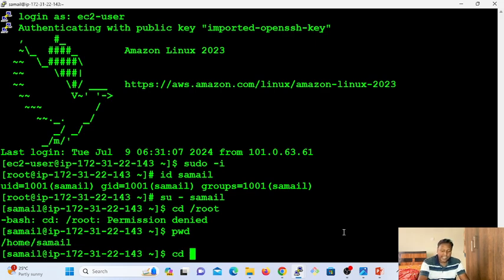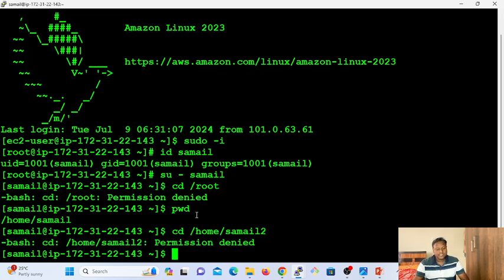So if I try to open Samail2's home, see, I have logged in with Samail, but I am trying to access Samail2's home directory. What is it giving? It is telling permission denied, because Samail is trying to access Samail2's home directory. That is not allowed by default.